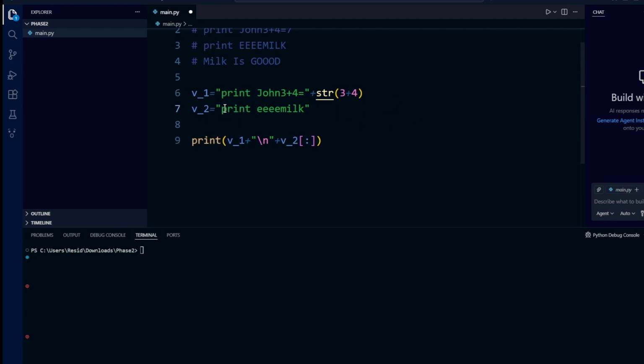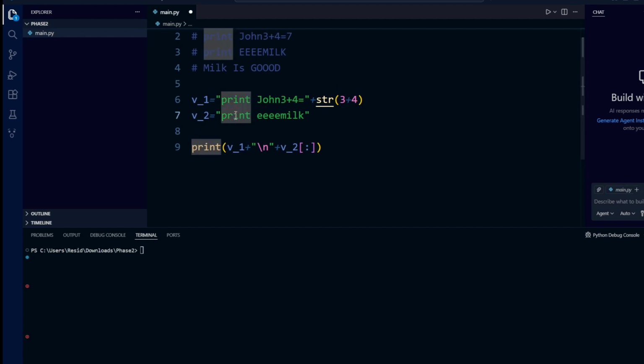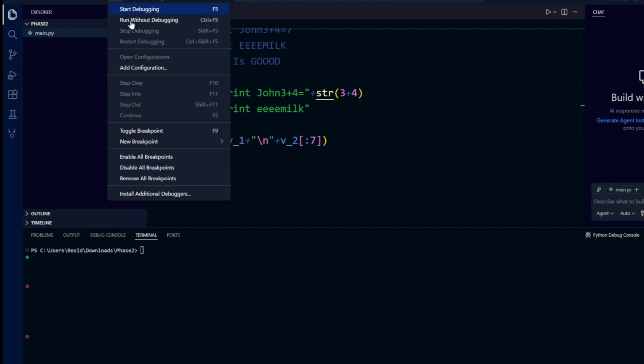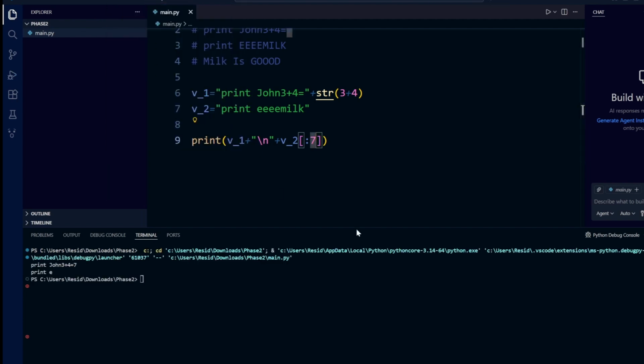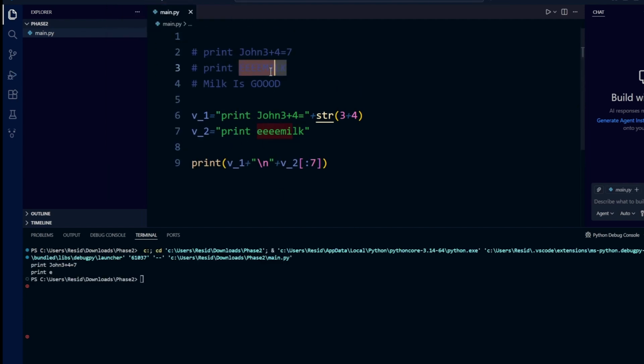Unlike counting where we'd say this is 1, 2, 3, coding languages say 0. So we start from 0: 0, 1, 2, 3, 4, 5, 6, 7. I want from E, which is index 7, so not 6.